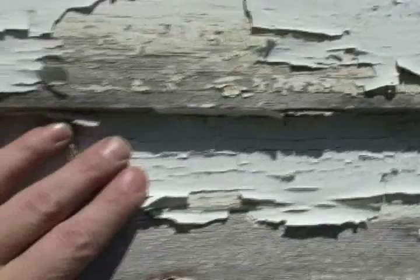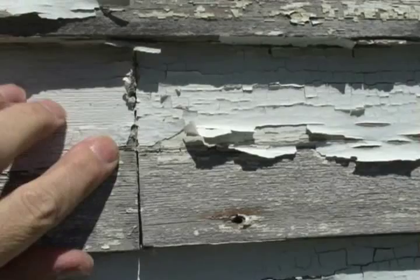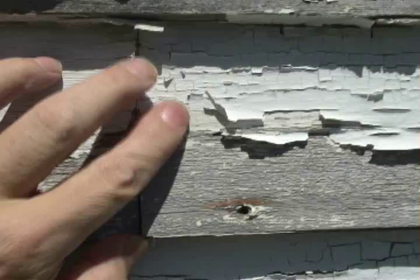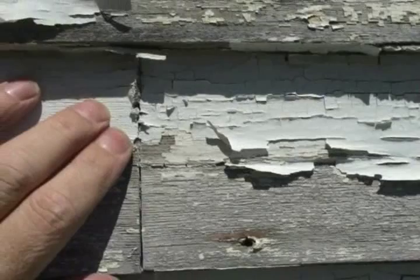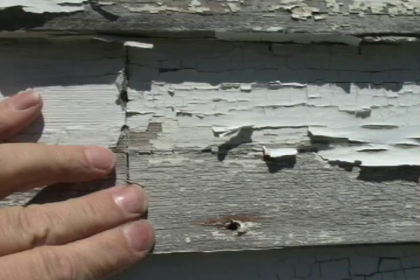There's heavy paint buildup with two or three coats of old traditional linseed oil and lead pigment paint with a couple of early 1950s and 1960s coats of latex paint. It's about 30% peeling off to bare wood already, and the remaining paint is heavily alligatored and peeling. So our project here is to remove all the paint down to bare wood and then start over with new coatings.